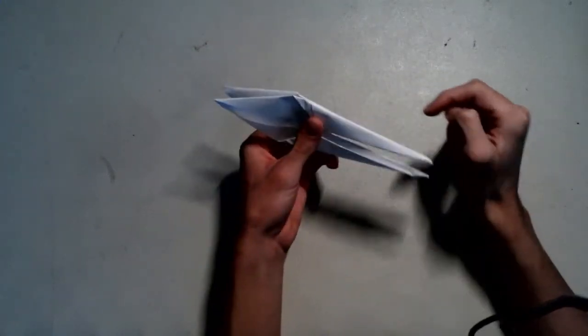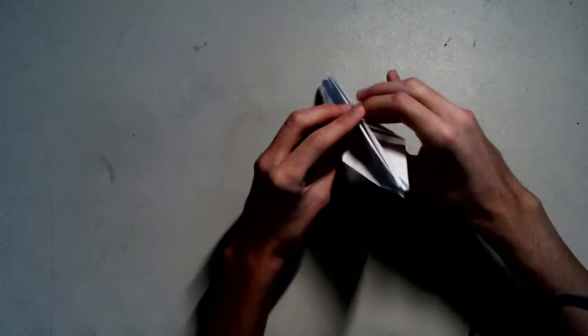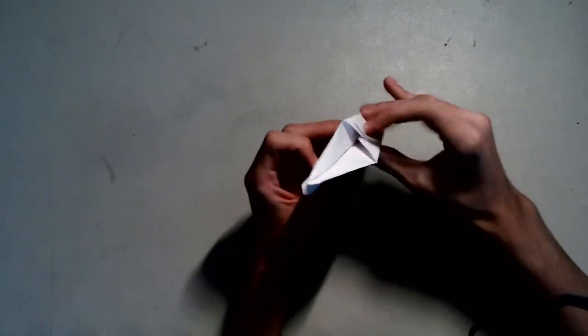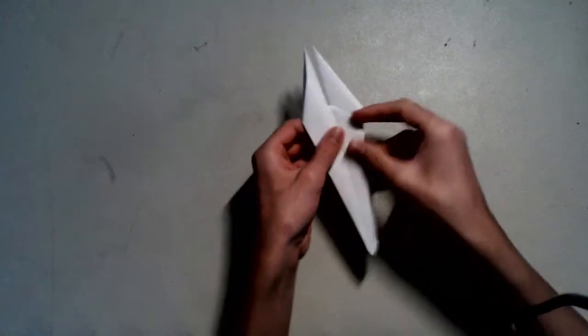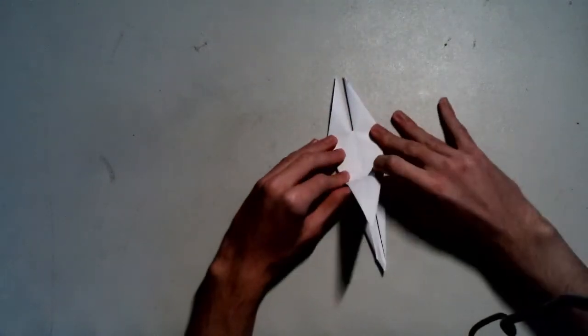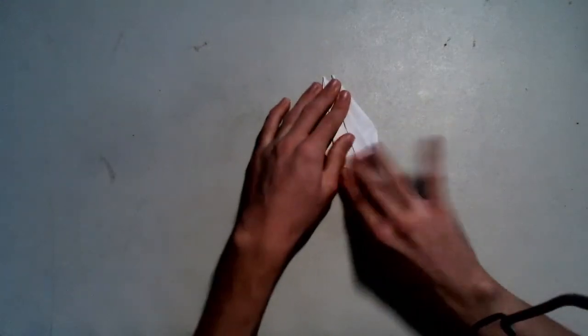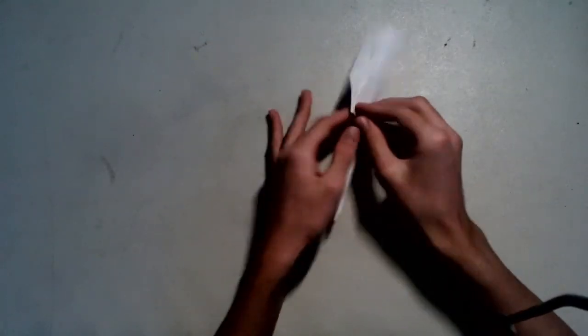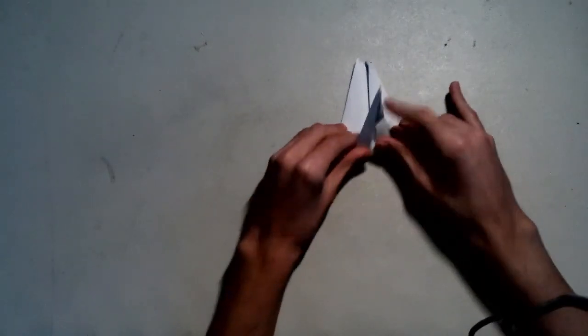So, to fix that, what we're going to do is take the whole thing and fold the flaps inward. So fold like you're invertingly folding it in half on itself. So now it looks like this, both sides. So now you're going to take one of the legs and then push it upward. Now it's looking something more like a crane. Then you take the other side and push it upward.